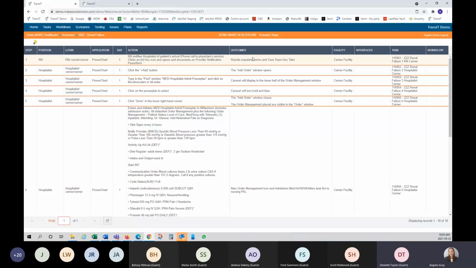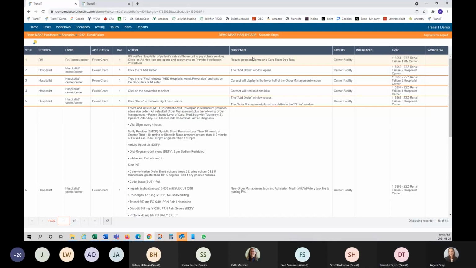Is there a reason why it's ZZZ? I don't know, to be completely honest with you. So the reason we went with that is because it needs to create a task number, and it can't possibly have the logic to figure out what the task is about.